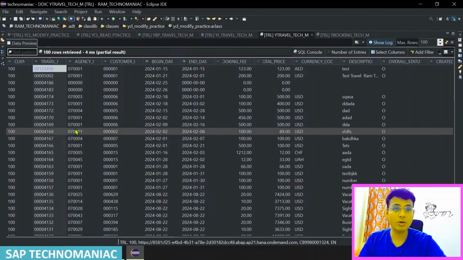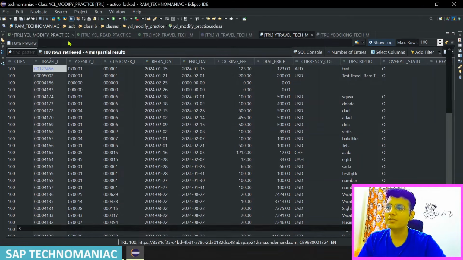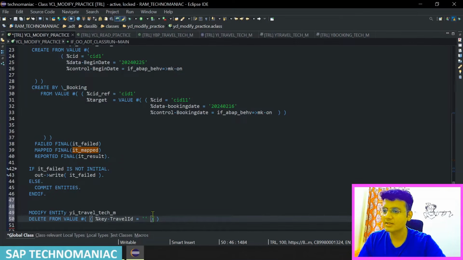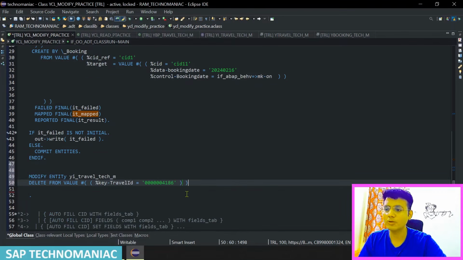Since it is a composition relation, it will not only delete from the table, it will delete from the child instance as well. So let me use 4186. Either you can use the alpha conversion inline if you don't want to write the entire key. And let me get the result.